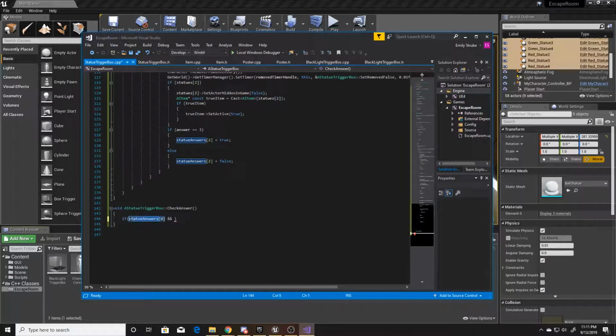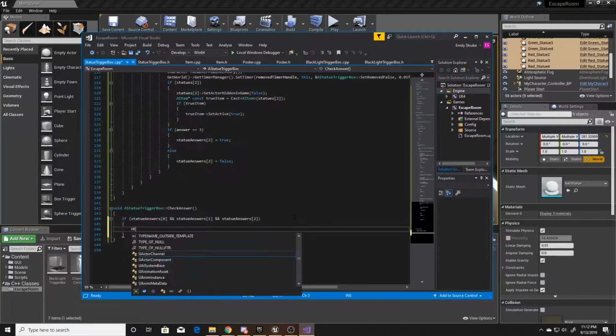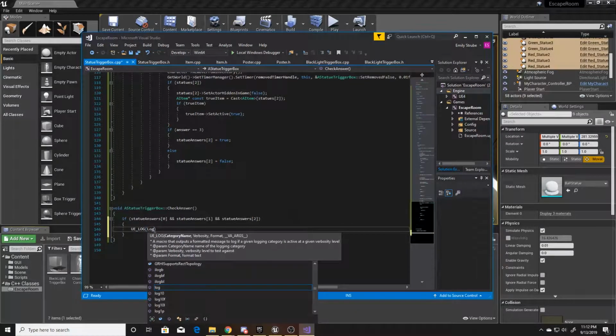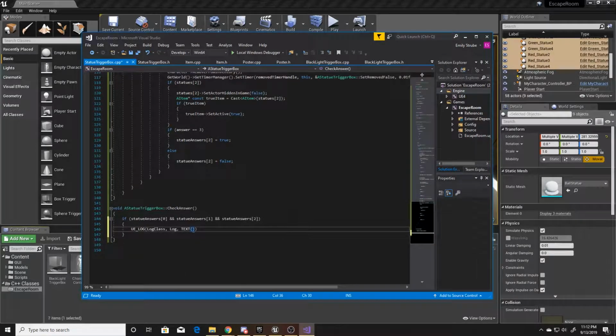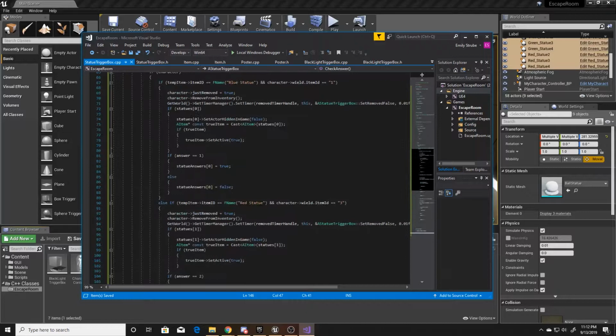And if they are, we're just going to be debugging for now. Next video, we'll make it to where a door opens. But for this video, we're just going to debug so we know that it works. So we will do a debug that just says solved. And that is our CPP for our statue trigger box.